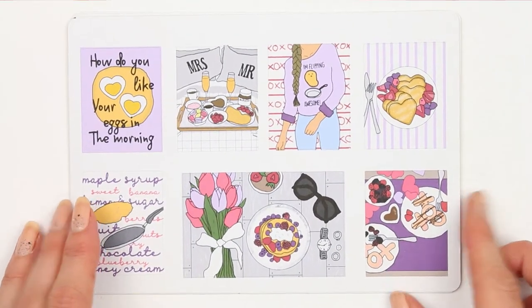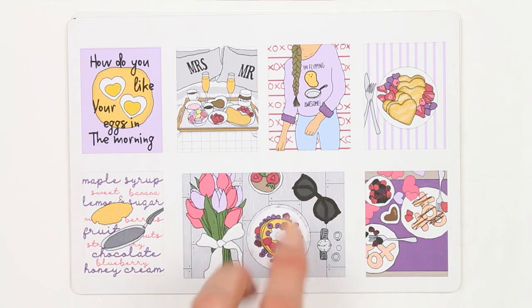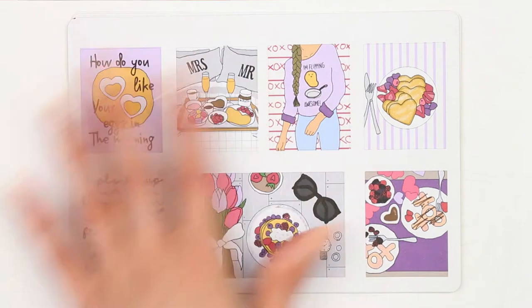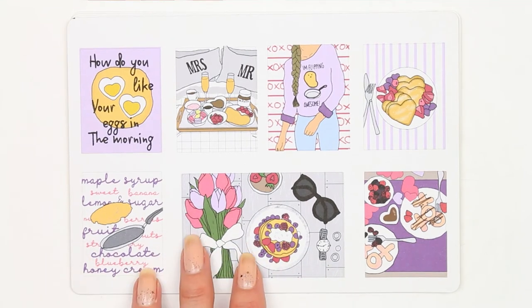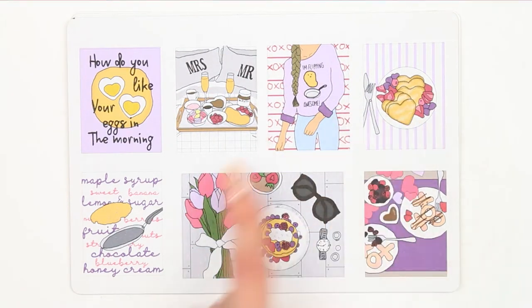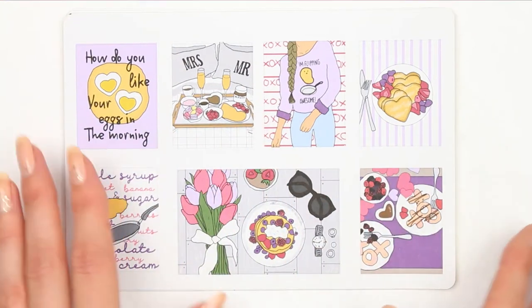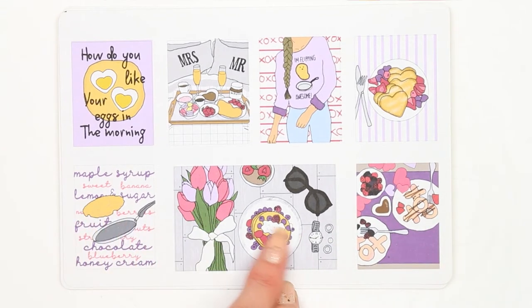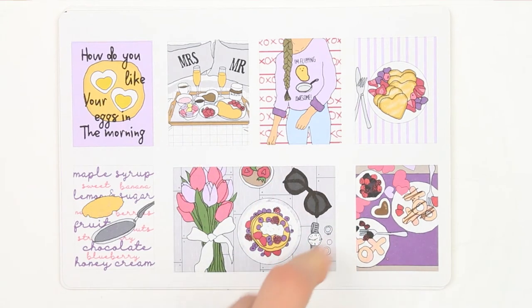I've also got two new kit releases. Let me take it out of the cello. The first one is called Flipping It, which is a pancake-themed kit. Pancake Day and Valentine's Day are in the same week, so I thought I'd come out with two kits — one that's more pancake-themed, especially if you don't really celebrate Valentine's Day. There are still some hints of Valentine's, like heart-shaped pancakes and flowers, but it's mainly based around pancakes. I've included a double box but you can cut it in half, or use the other full box I've included.